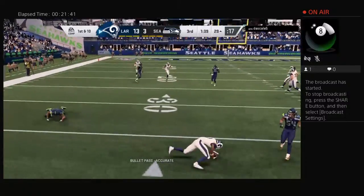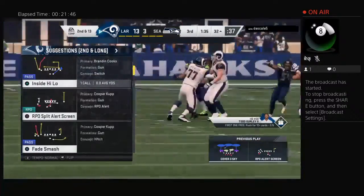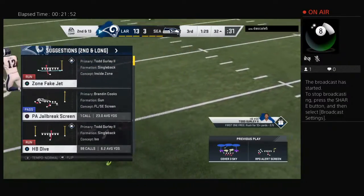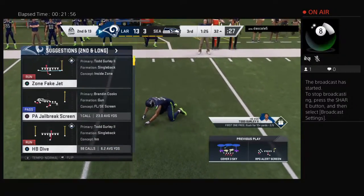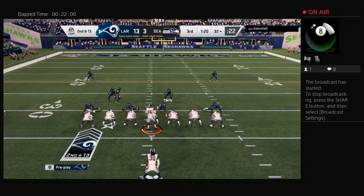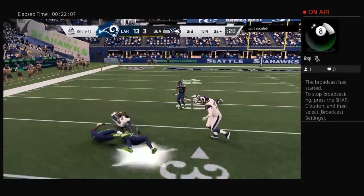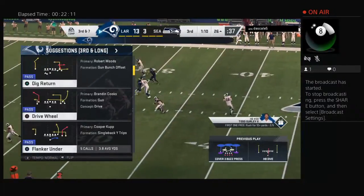And Woods has it complete. And he'll lose yardage, brought down at the 32. That's going to wind up a loss of a full 3 yards on 1st down. That loss of 3, a rare stumble on a promising drive. Here's 2nd and 13. Gurley, and he'll go down at the 26 following a gain of 6.